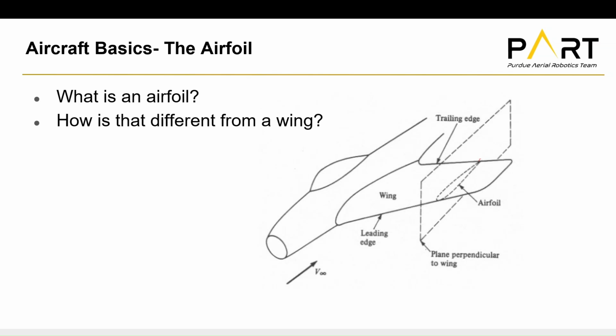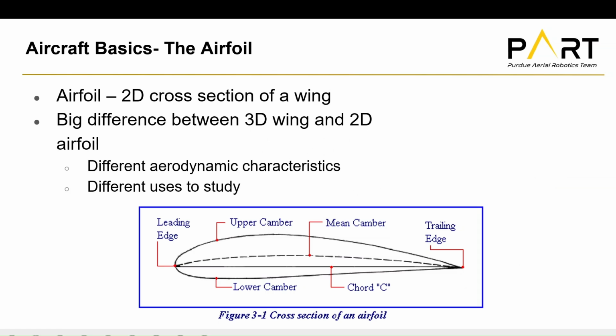So keep in mind, probably the most important thing from this slide: the wing is the 3D shape. The airfoil is the 2D cutout that determines the cross section of the wing. If we were to look at this wing directly from the side, you'd see it shaped like this. That's a terrible drawing, good lord. But this is our airfoil. They're generally shaped kind of like a curved teardrop, and that's the most important thing here. So let's move on. Like I said, airfoil: 2D cross section of a wing.